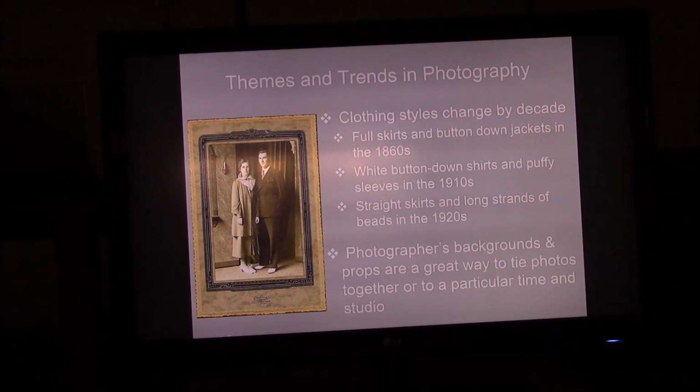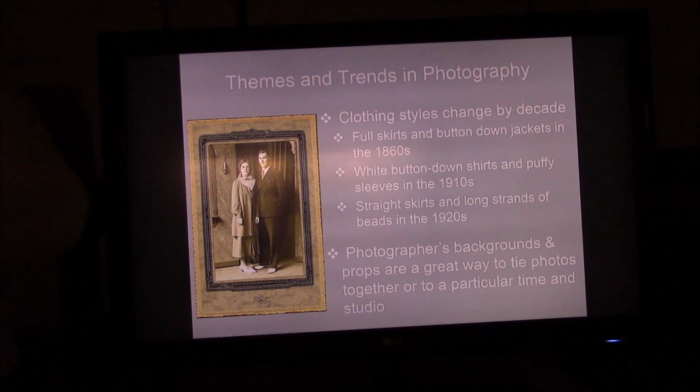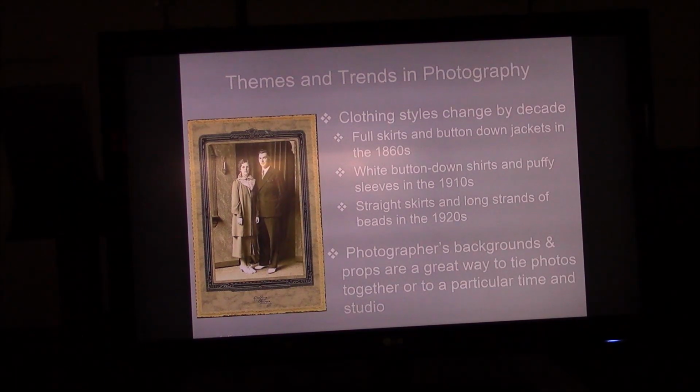There are a lot of themes and trends in photography that you could take advantage of as well. So beyond just the clothing styles, where you're looking at full skirts and tight button-down jackets, very specific to the Civil War era, or when you're dealing with big puffy white sleeves and loose buns, the Gibson girl type model, 1890s to early 19-teens, flapper style dresses, A-line style dresses, very particular to the 1960s.